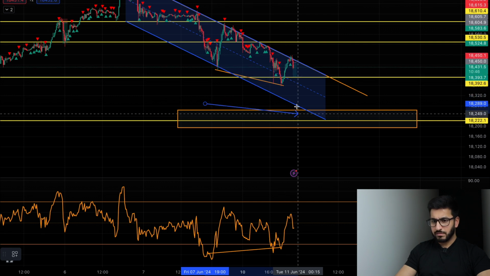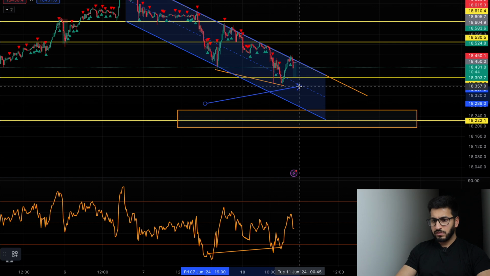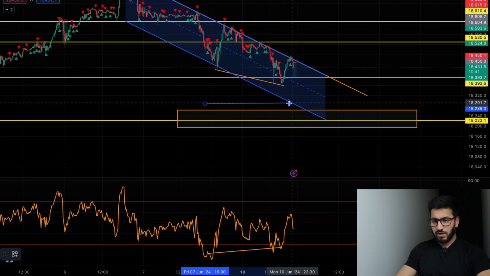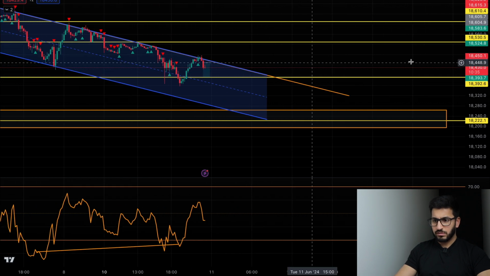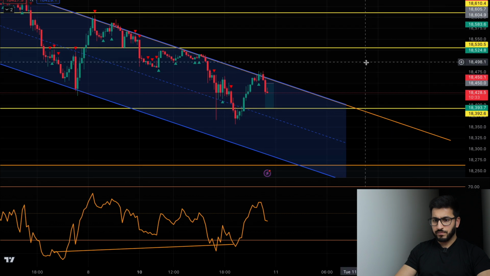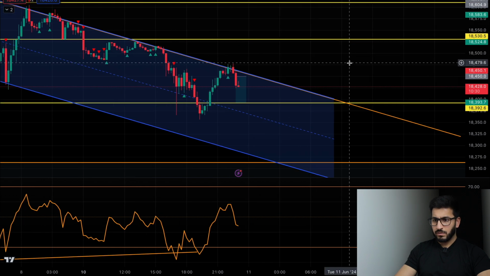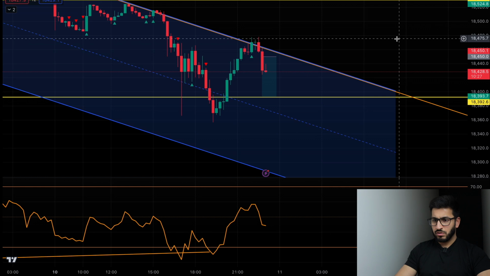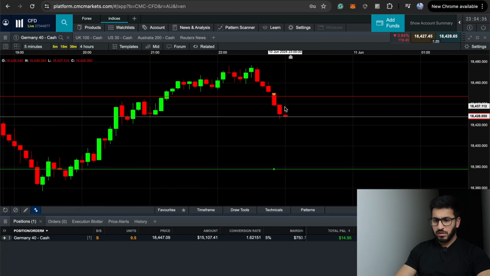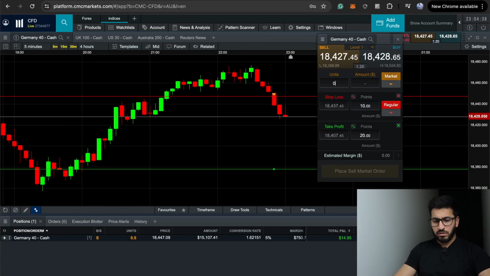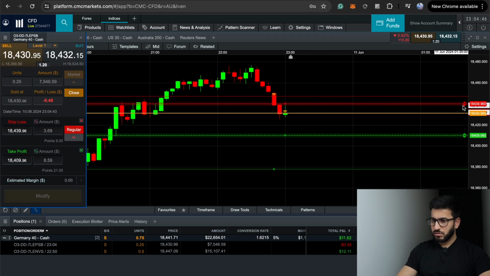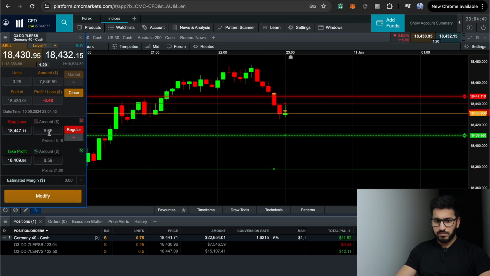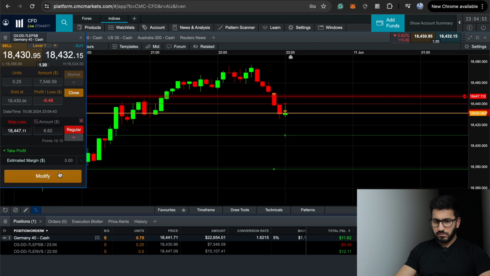It's way past my bedtime and I don't want to wait for price to go below this point because I think it's just going to grab the liquidity and then reverse. Also, if I take this and, oh, that's actually a good sign. I'm gonna add to my position here. 375, that's cool, that's fine. Stop loss, I'm gonna take it up. Cancel this, modify.